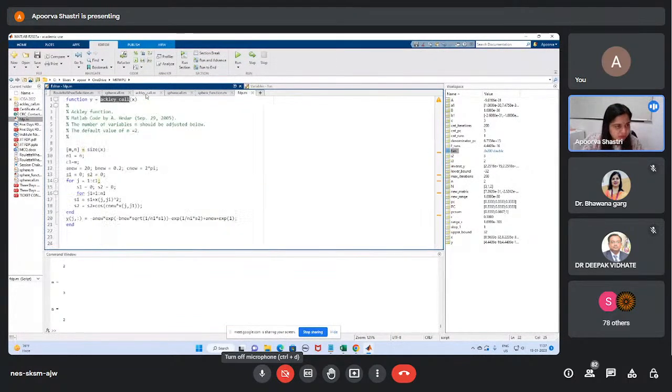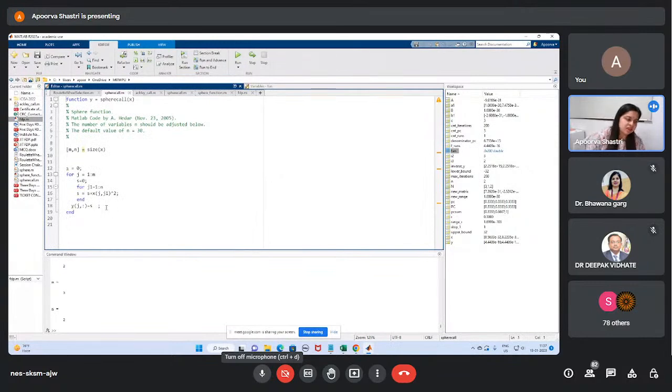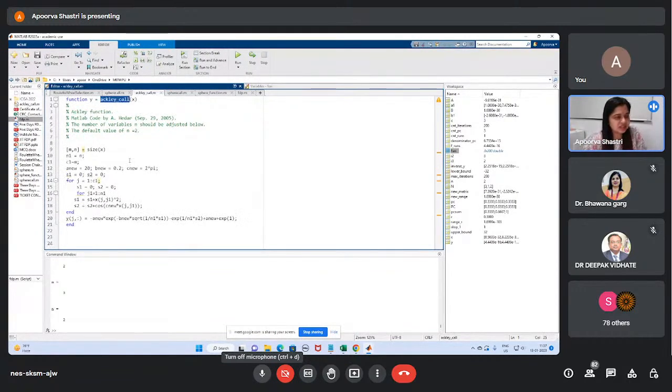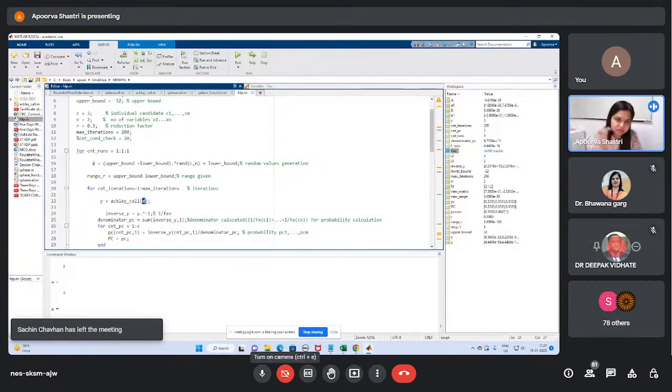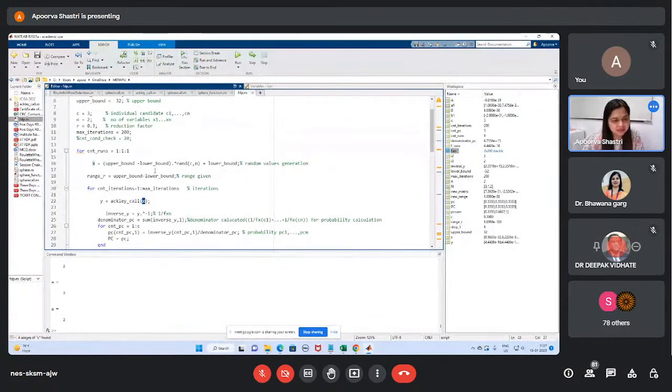Only thing is, if you go into these functions, you will see that they are a little bit modified, because for those who have very basic knowledge of programming, we have made the function like this. If you want to use the functions which are available online directly, then make changes in the program in such a way that you can call the complete x value as it is from the matrix. So first, for candidate 1, x1 and x2 should be called, then x1 and x2 for candidate 2 should be called, something like that.